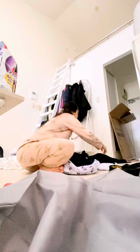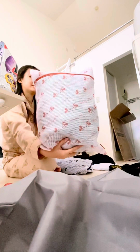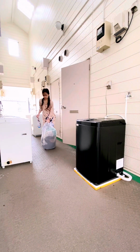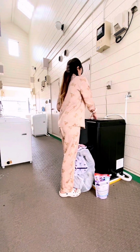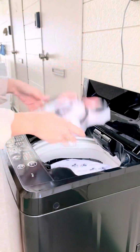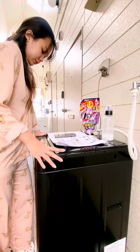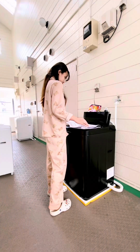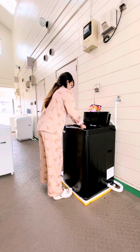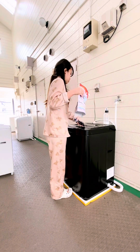And then I wanted to try the machine out, so I shoved my dirty clothes in a laundry bag. And after that, I put some detergent and soap. Set it in a quick washing setting.